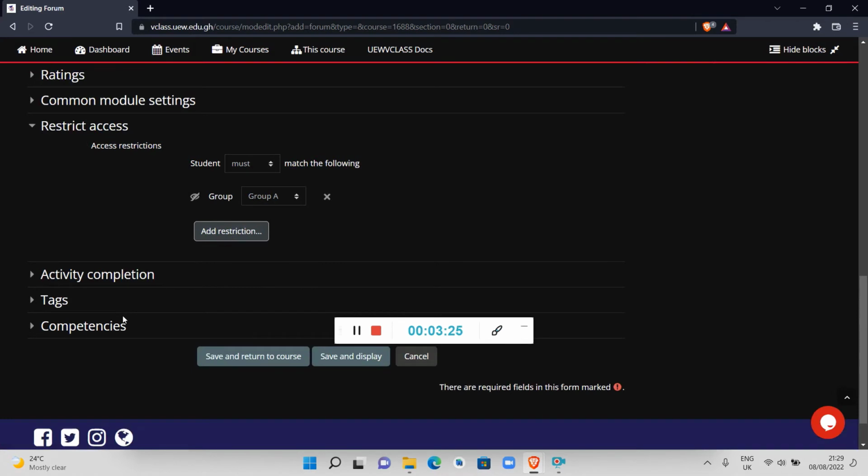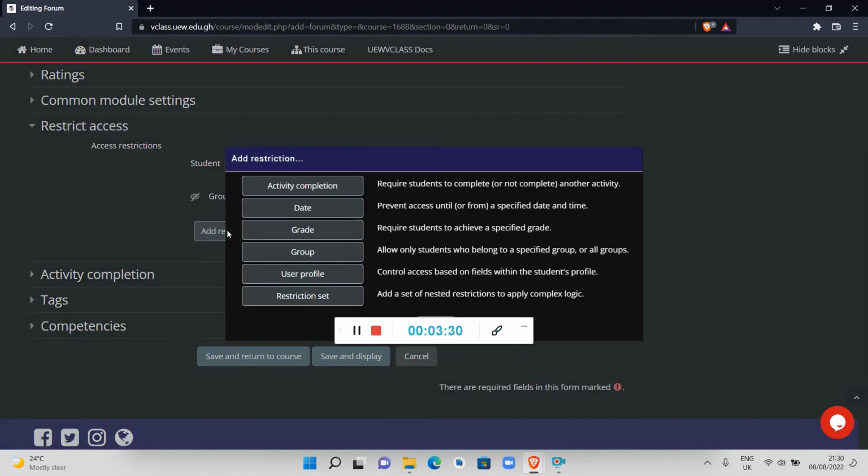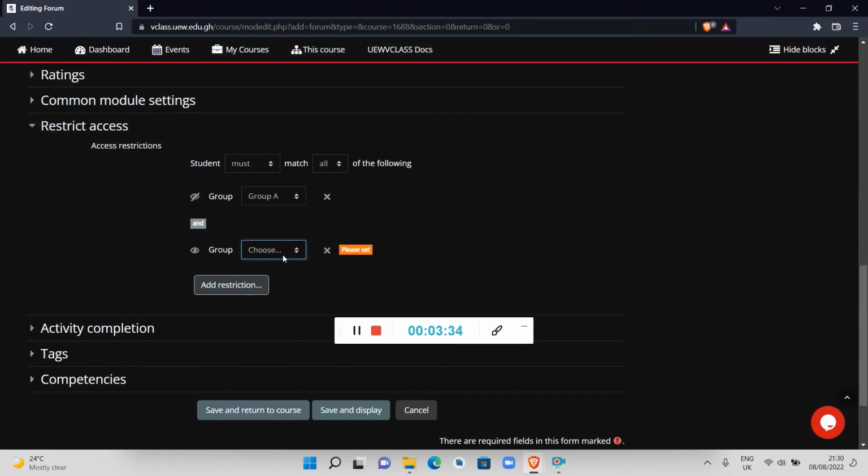Now to add more than one group, you still need to click on Add Restriction and click on Group. Then you choose the second group that you want to show this particular activity to. So I'll select Group B, meaning the activity will be shown to Group A and B. By looking at the logic here, we have to make some changes.